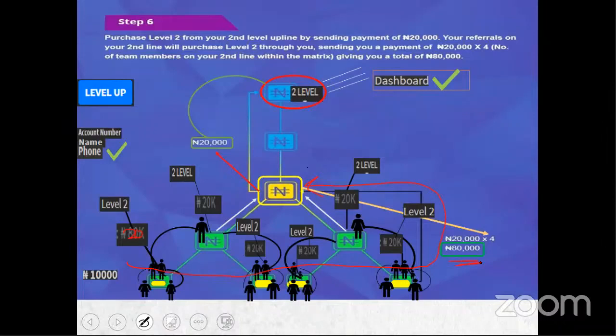Gentlemen and ladies, what's the next thing you do? At this level, there's something I now teach a lot of my team members. I now teach them how to put themselves in a proactive position, to increase and improve on their earning capacity here in Betaprofitss. And what is that? Remember, you got 10,000 from this gentleman here, and then this lady and this gentleman. That's how you upgraded yourself into what? Level number 2. Now, these people here have received 20,000. The people here have received 20,000. This one 20,000 as well, and this one 20,000.